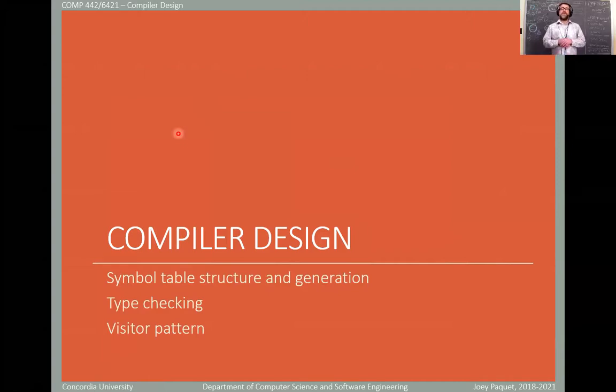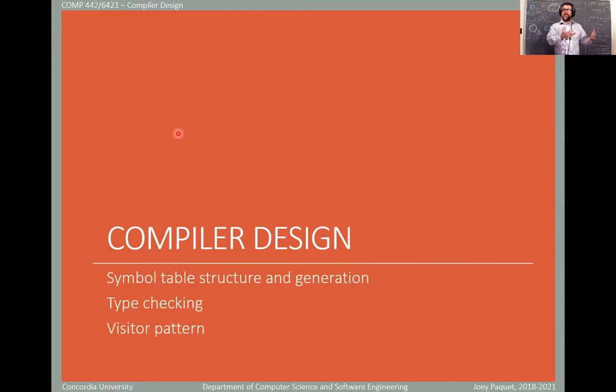So here I'm going to explain what the symbol table is, and then how you can generate it, or imagine how it's generated as the program is being traversed. In our case, I'm going to assume that it's done by traversing an abstract syntax tree. You have to understand it can also be done using syntax-directed translation. So as you did for the generation of the AST, you had to do syntax-directed translation to inject semantic actions to actually generate the tree.